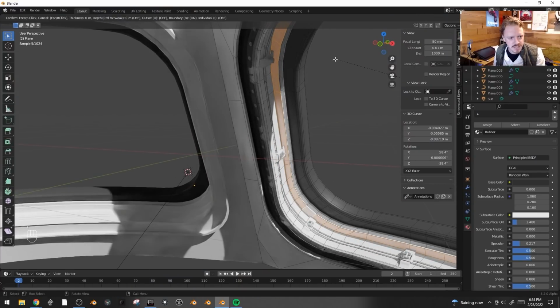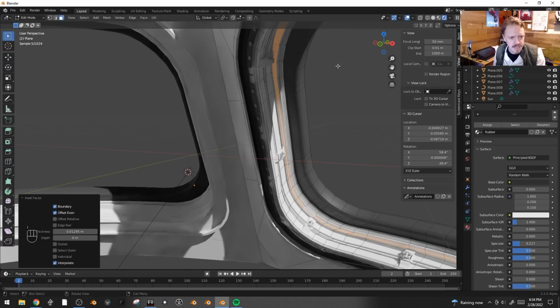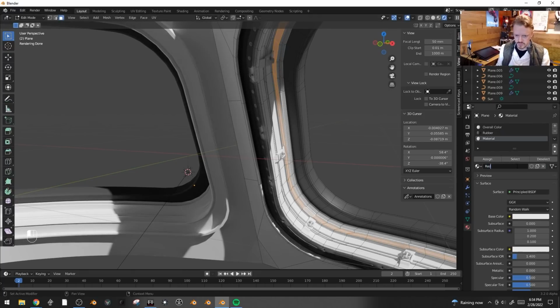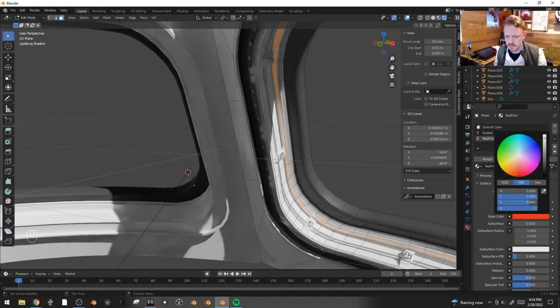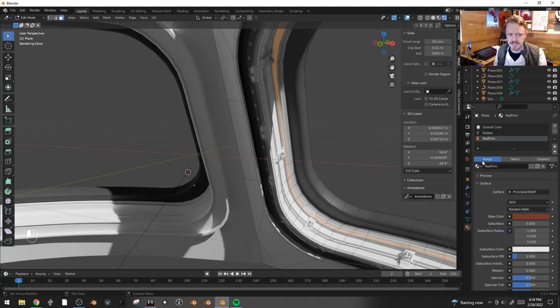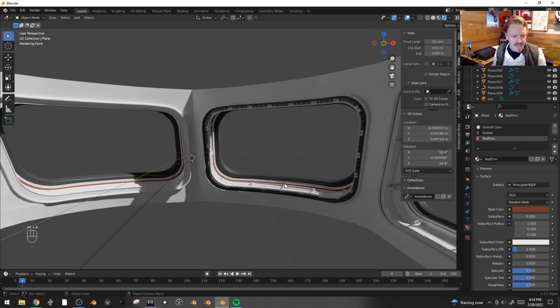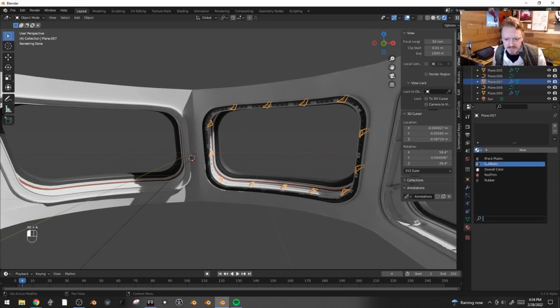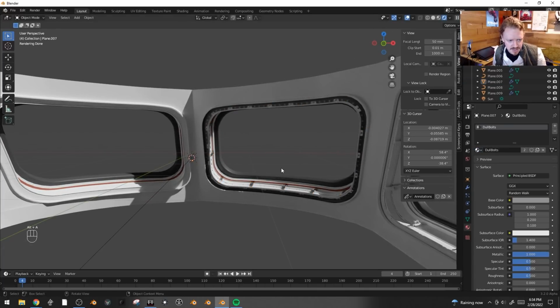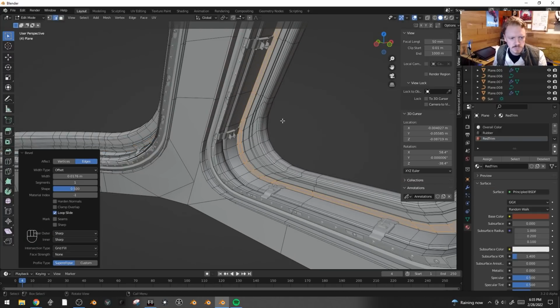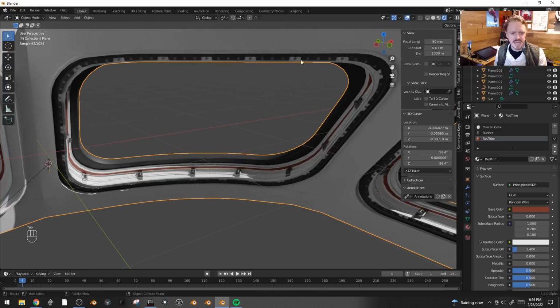Here I'm going to grab this bit here, inset it, and add a new one. It'll just be called red trim. Make it red, click assign. Ooh. And I'm wondering if we grab these things and give them the dull bolts color, if that'll be, yeah, that's okay. I'm going to do the same thing for over here. And yeah, I want to try adding some sort of metal texture or something along here.